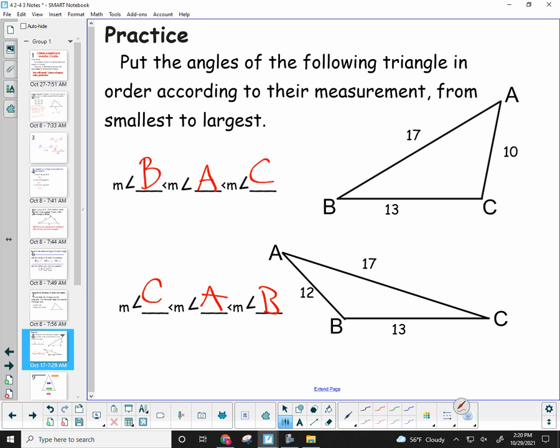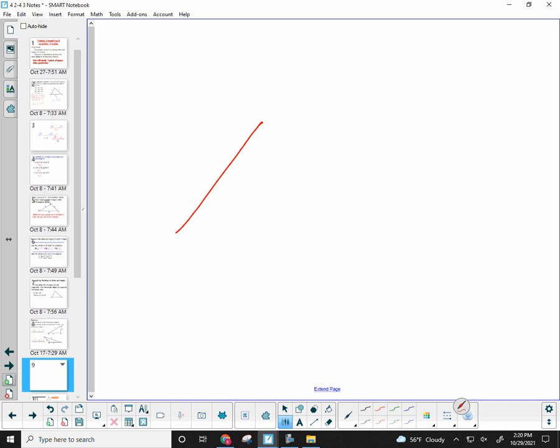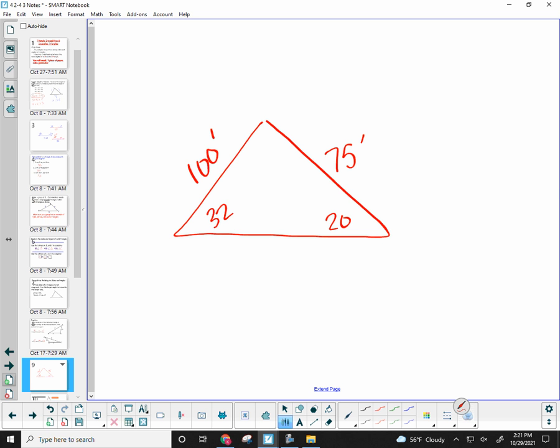In geometry, at some point, we are going to be solving for missing sides and angles. So let's say I have this triangle and I have a 32-degree angle and a 20-degree angle. And I saw like if this side is 100 feet and this side is 75 feet. My number sense and knowing this triangle inequality would be like, hold up here, because 20 is my smallest angle, it should be opposite my smallest side. But look what happened here. Right? This is a larger angle, but 75 is not larger than 100. This is one of those things where like, hold on, I probably made a mistake somewhere because that can't be possible. So it gives us a little bit of number sense.